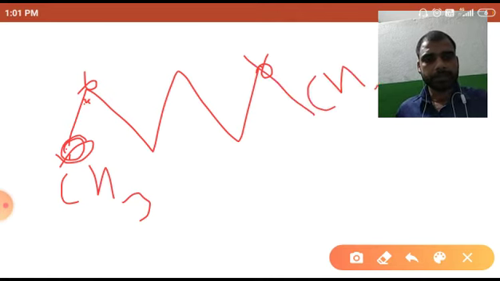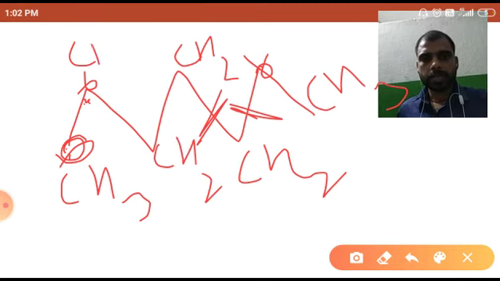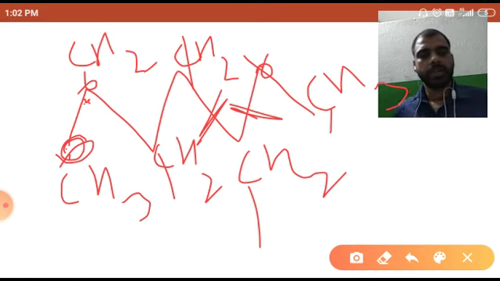So this one is the structure of what? CH3 here, CH2 here, CH2 here, CH2, CH2. Don't count in between, no need to count. Now what is the structure of this one? Carbon 1, 2, 3, 4, 5, 6. So this one is hexane. As you know, hexane is C6H14, the previous structure. So you have understood.